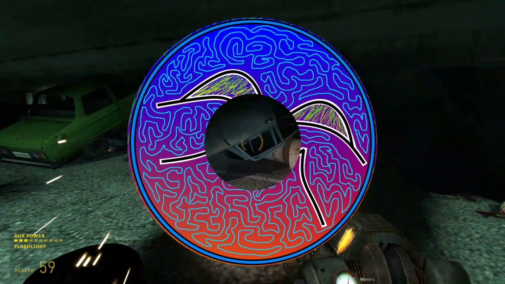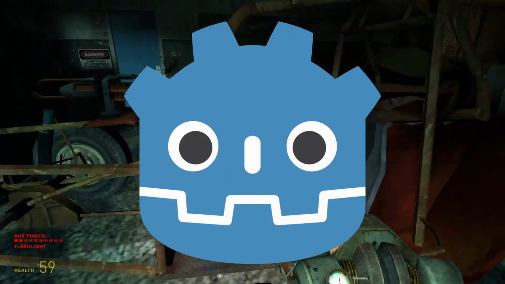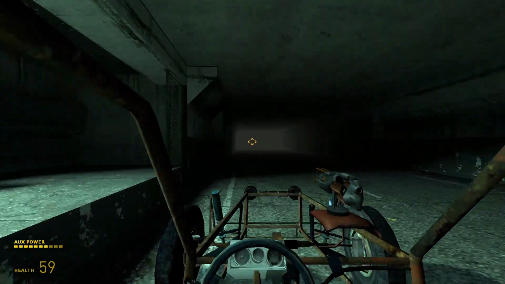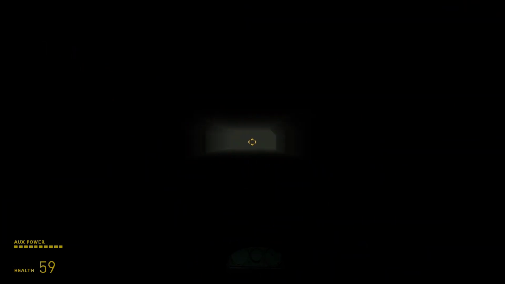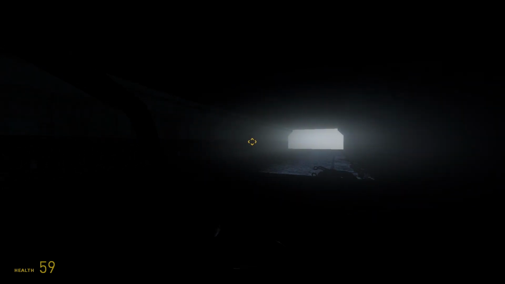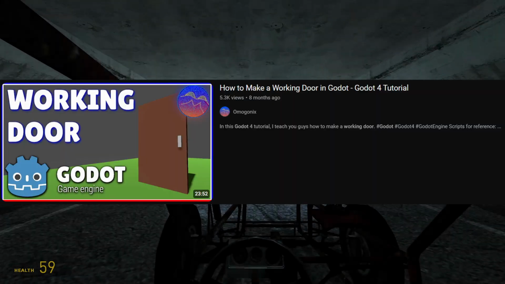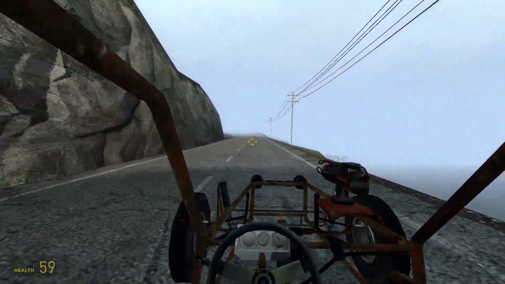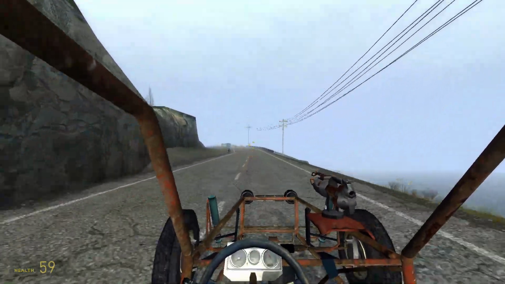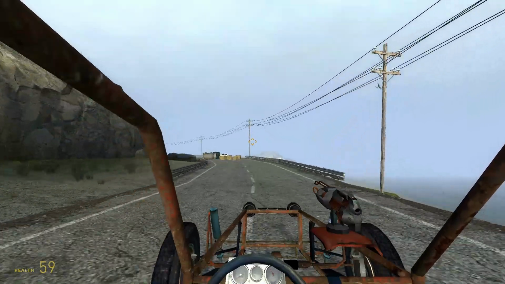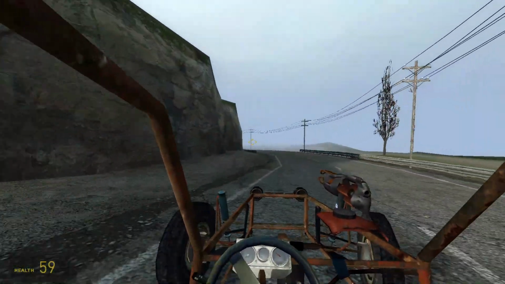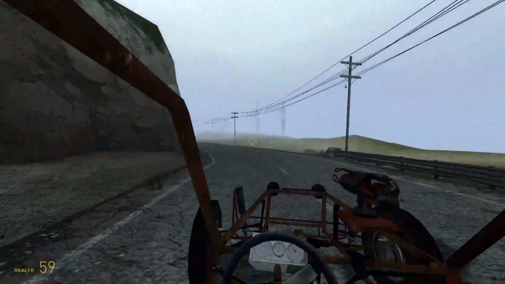Today I'm going to be teaching how raycasts work in Godot, specifically 3D raycasts. If you've been watching my Godot tutorials for some time now, you would know that I've used raycasting before and taught how to use it when making certain tutorials, such as my working door tutorial, or the times I used raycasting for my basic horror game tutorial series. However, I wanted to make a video just dedicated to raycasting today, so you guys can understand raycasting better and make use of raycasting whenever you need it for your own projects.